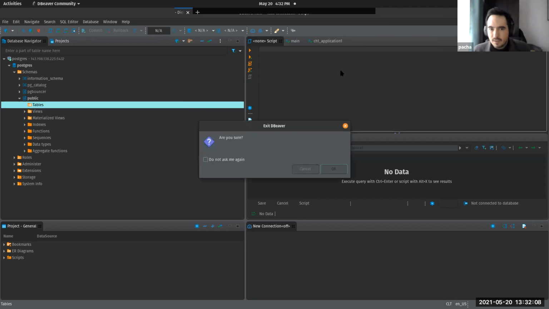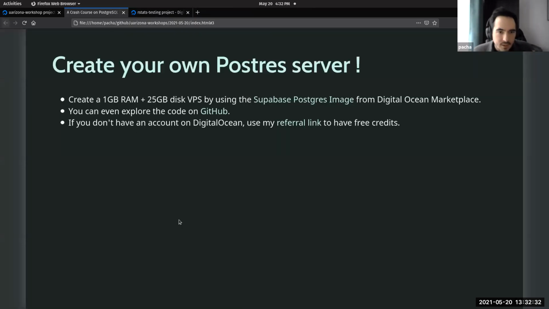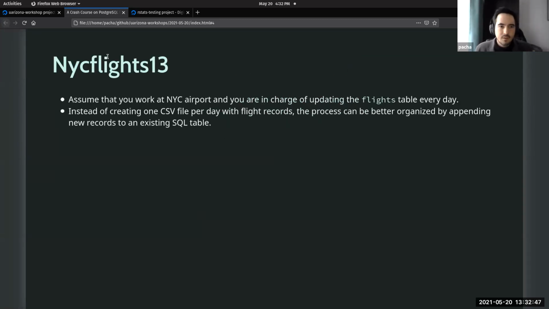Now I'm going to close this. From now on, I want you to open RStudio. If you have Python, you can connect from Python, that's okay, but this workshop is for R users. From now on, you can access the server and follow along with me. Before we do exercises together and ask and comment, I'm going to show you how to connect, and any of you will be able to connect, right? So how many of you have used the NYC Flights 13 database?